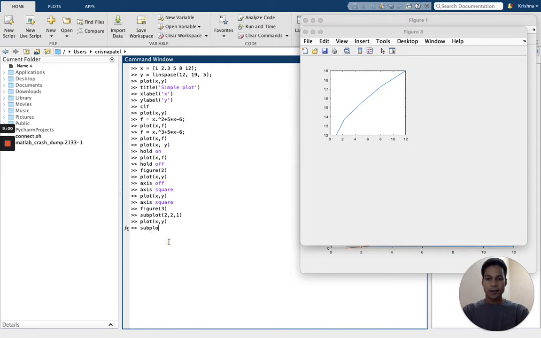Now I don't want to plot in this same figure window. I mean, if I want to do that, I could use hold on and then plot on the same window, same figure, but I don't want to do that. I want to create another axis but in the same figure window. For that I can use subplot, and it's of course 2 comma 2. In the second position I want to create a new axis. Okay, and then I want to plot something. Let's say I want to plot x comma f. See, now I have x comma f in the second position.